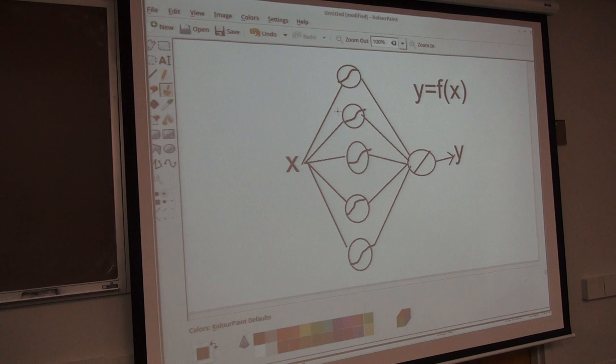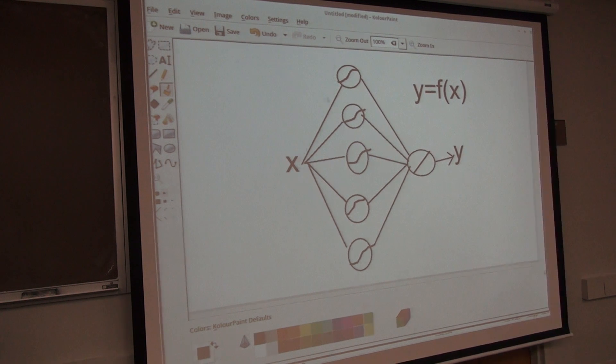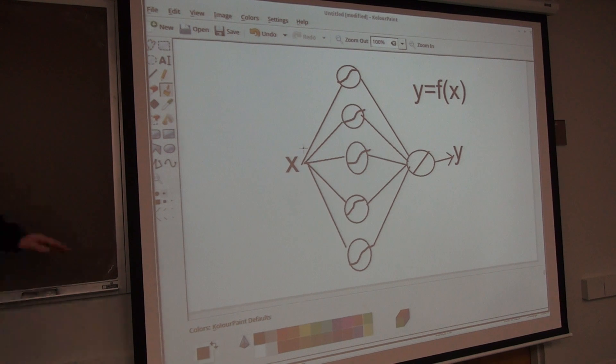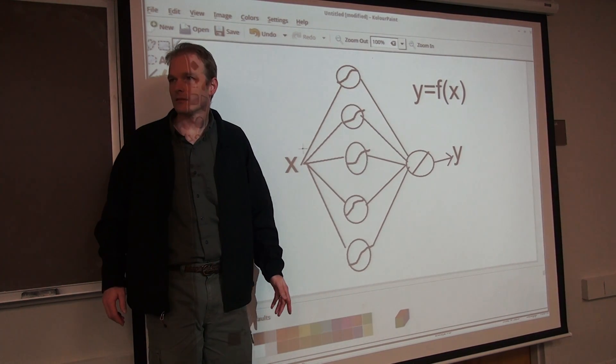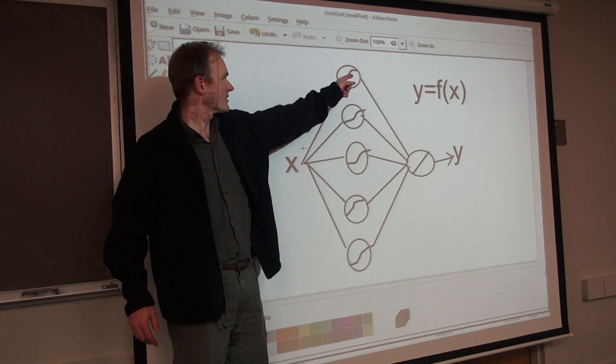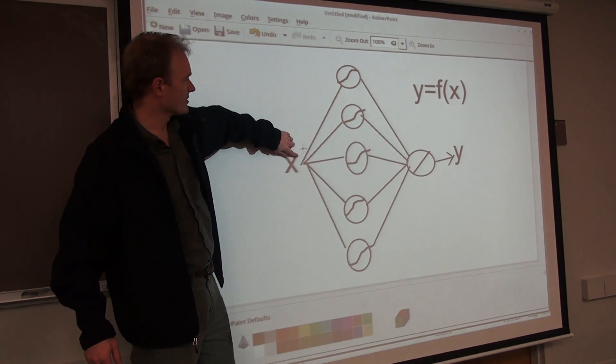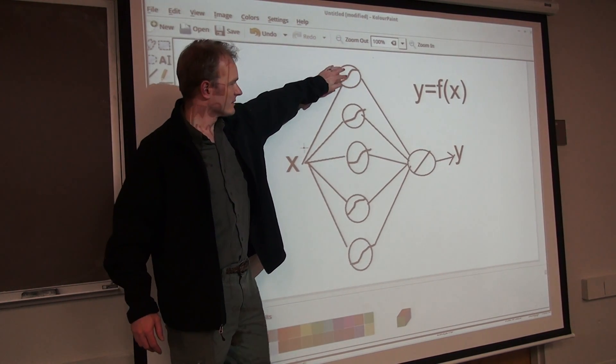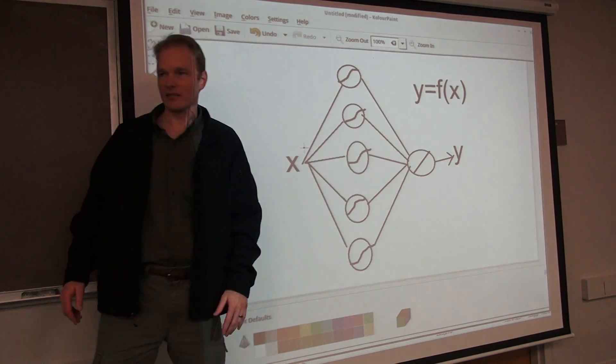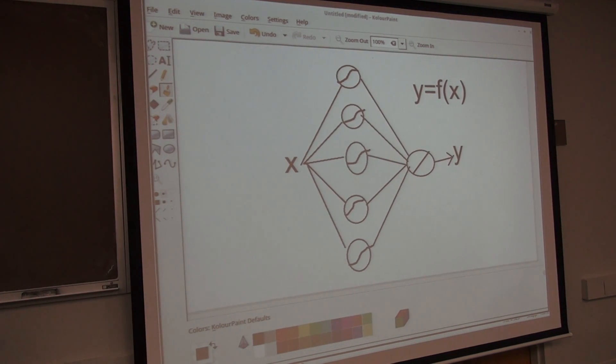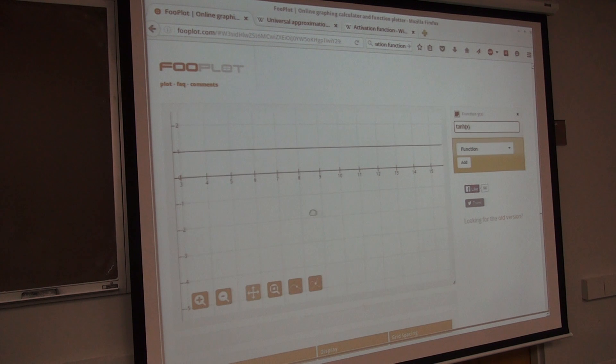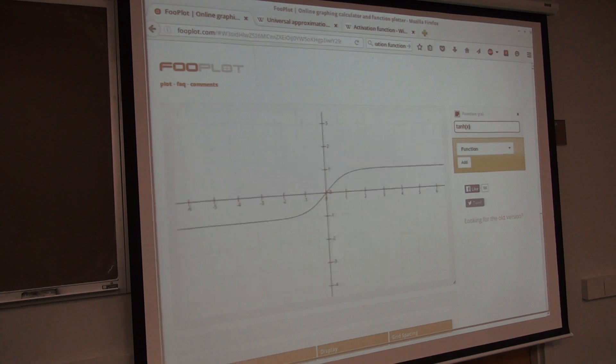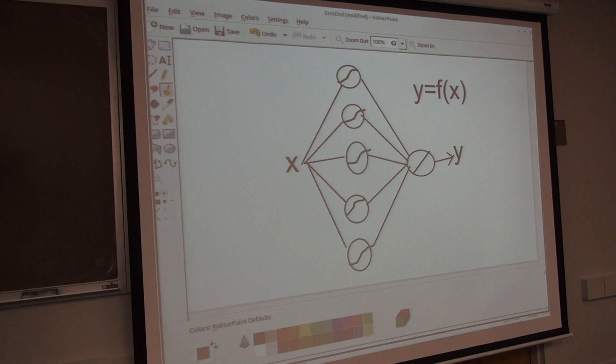Now, if I feed in an arbitrary x to this, suppose we're going to look at just one of these units. X goes in, what comes out? It's the tanh function of x, right? Because that's what this does. Assume this weight is just one. X goes in, it gets multiplied by one. Then we take the tanh of one, and that's what y is going to be, assuming these don't exist. So, the plot of this whole neural network is going to look like this, if there's only that one unit. If there's only one unit, it's just going to look like that.